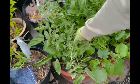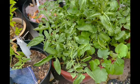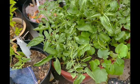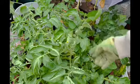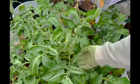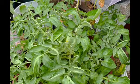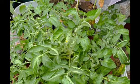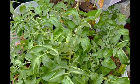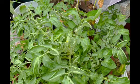Right here, I'm showing you that this plant is still putting on flowers. I don't believe that it's putting on any fruit. I believe it's just kind of waiting until the weather drops down in temperature. There's still some more flowers here at the top. So this does have flowers on it. It also has fruit up under the plant that you cannot see. So it is productive, but I think it's in a stall pattern because it is so very hot.